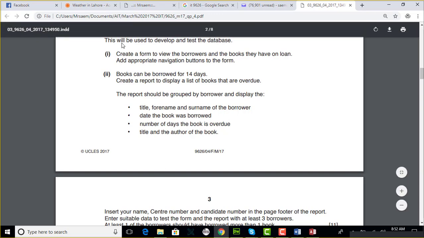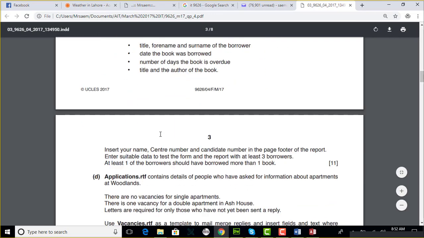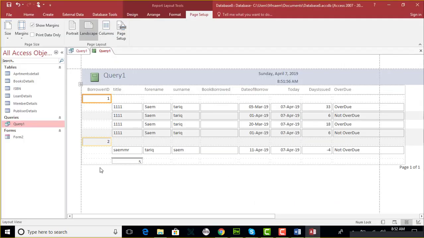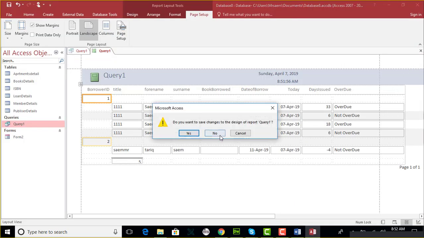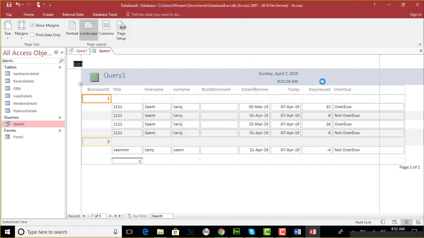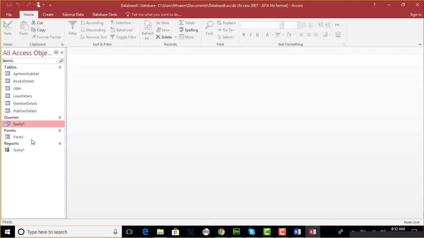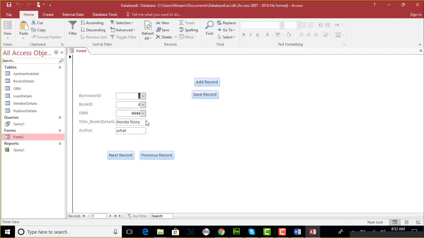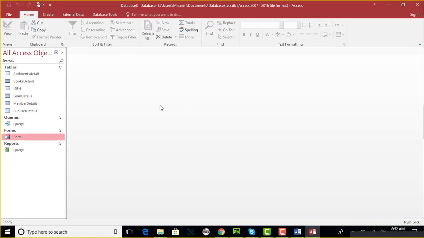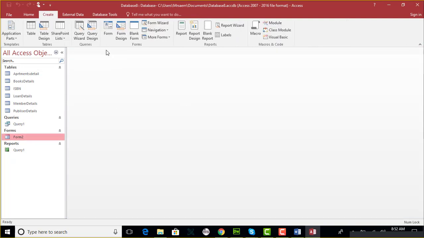We had to make a form, and then we had to do this thing, right? Okay. Let me just discuss one thing. Let me just save this. There was another way that I explained this in class. You see the form that I have made over here, next record and previous record. It's a different way. How did I make this? Let me show you this. It's up to you what you want to use.